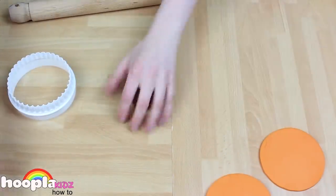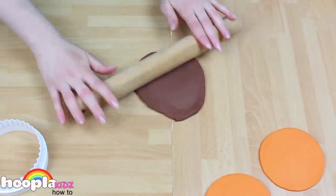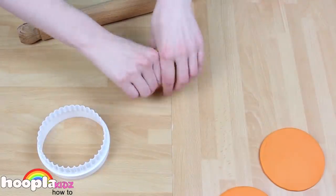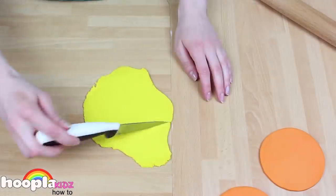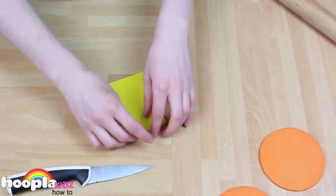Now, we're gonna take a chunk of the brown, not too much, and we're gonna do pretty much the same thing, except we're gonna make this layer slightly thicker because this is our patty layer. Now we're gonna roll our yellow out flat. Now cut a square using your knife. This is the layer of cheese.